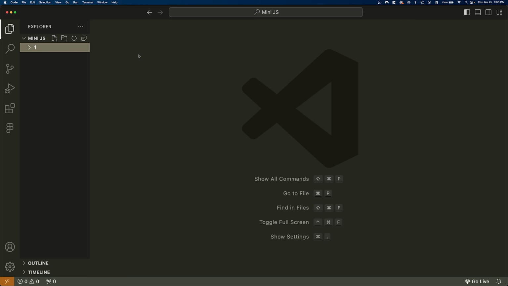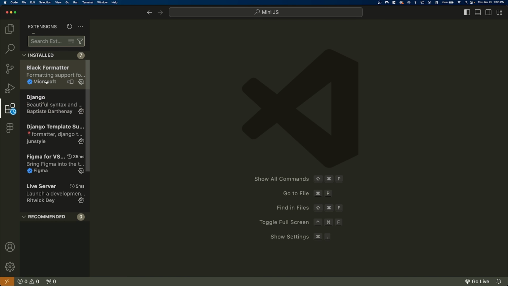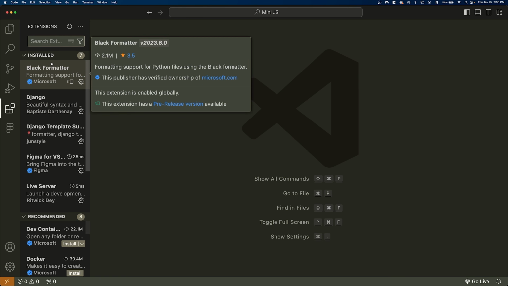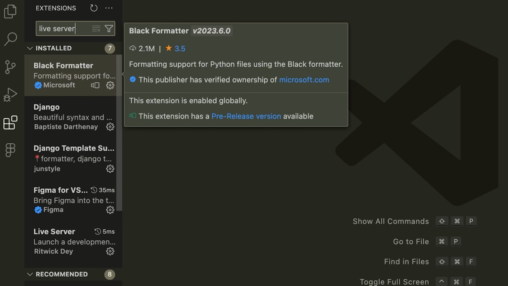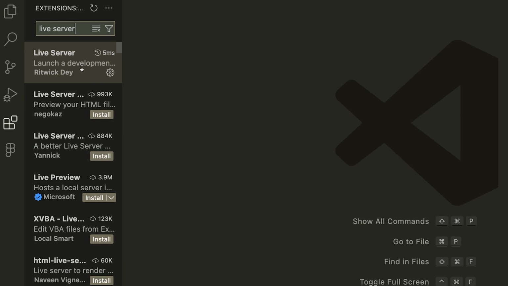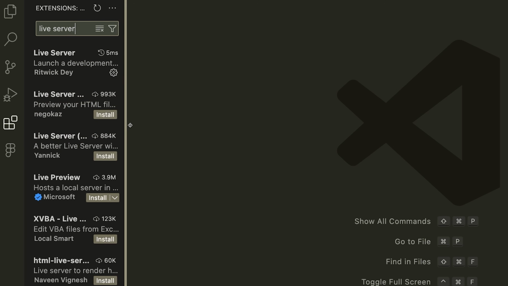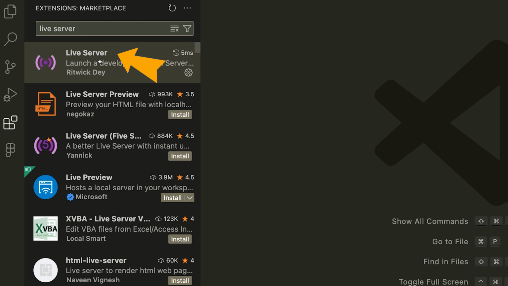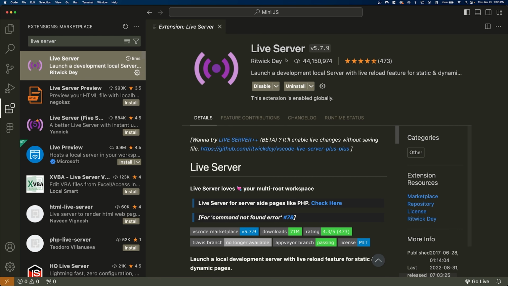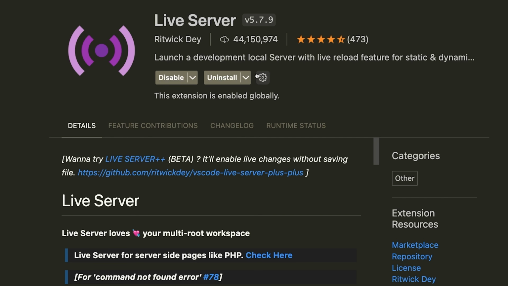Once we've got these 2 files, I'm just going to show you a really useful extension in VS Code if you're using this editor that I recommend you install. Now this is called the live server. If you go here to the side in the extensions menu, which is this that I've clicked on here, kind of looks like the little puzzle pieces or a square with one of them removed, you'll see live server pops up here as the top result. It's got a bunch of downloads and I've already got it installed.